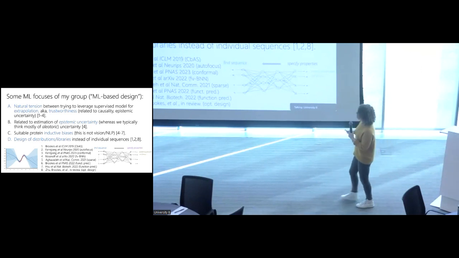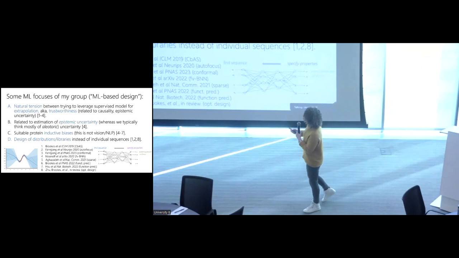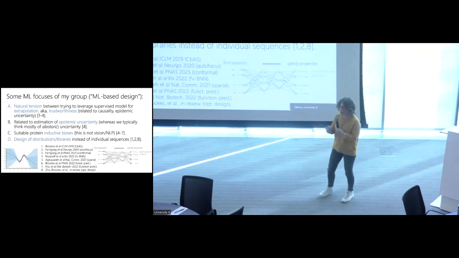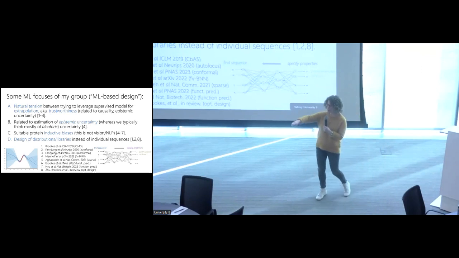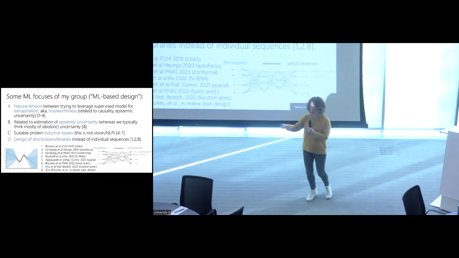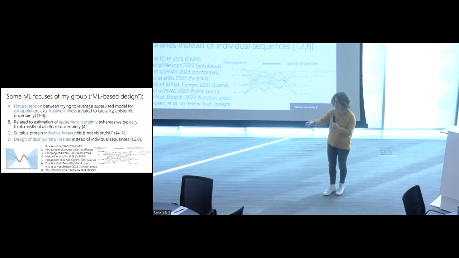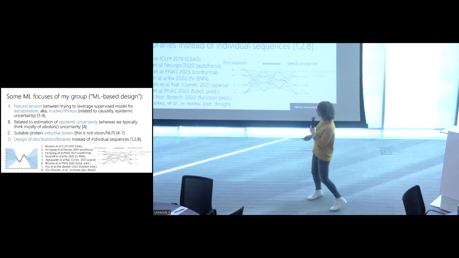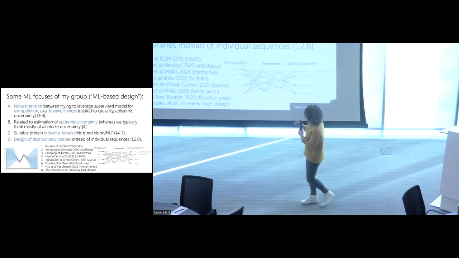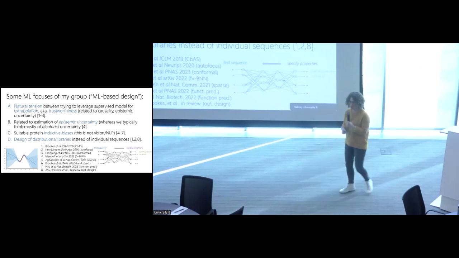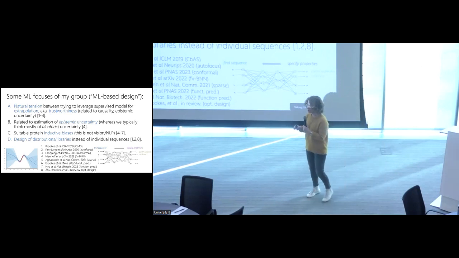And so a lot of the themes of our research have taken into account or are thinking about this natural tension between pushing the model, this fitness model or function model, to parts of the space that have property values we want, and at the same time realizing that we can probably only push so far before that model completely breaks down. So that's a big theme, and I'll mention a few. And another one, so one of my pet peeves about this field is that what are the big giant models for protein engineering called?